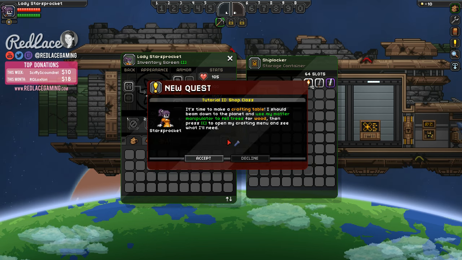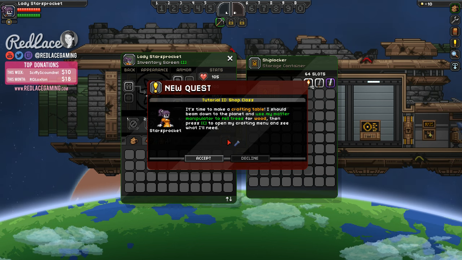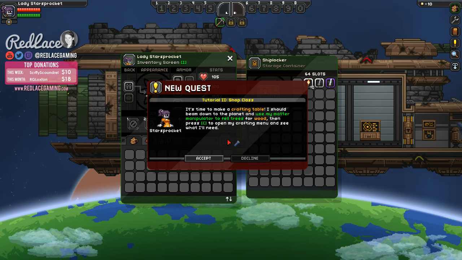Quest complete. A flashlight, a weapon, and a few torches for good measure. Time for me to head down to the planet. New quest. Shop class. It's time to make a crafting table. I should beam down to the planet and use my matter manipulator to fell trees for wood. Then press C to open my crafting menu and see what I'll need.